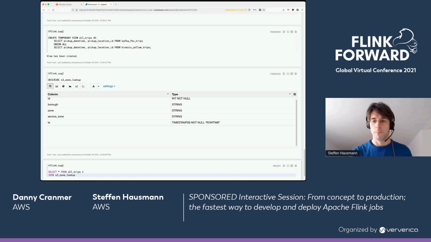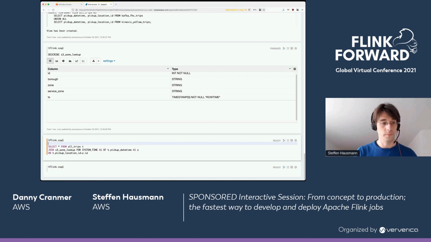So I'll say FOR SYSTEM_TIME AS OF t.pickup and use Z as the name. Again, this forces the query to evaluate without needing to wait for any windows to close. I'll join on pickup location ID and the zone ID.